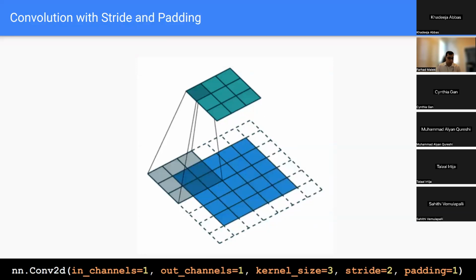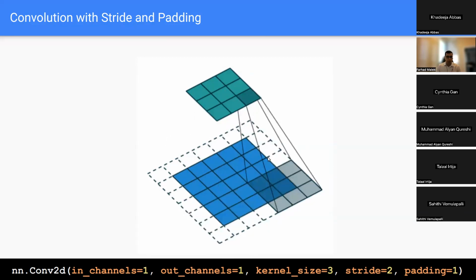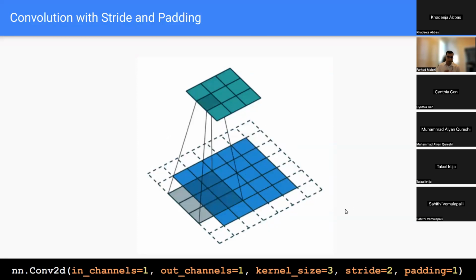If the number of output channels is 100, this means that I am using 100 filters. And each kernel or filter creates a 2D image for you. If you want to create 100 of them and stack them, you just need to say out channel equals 100. In that case, your model uses 100 of those filters. Of course, each of them is different, initialized randomly, and then trained during the model training.